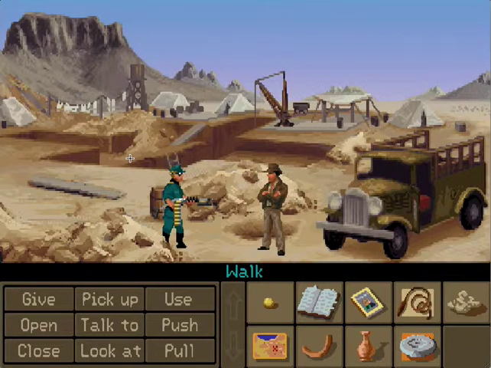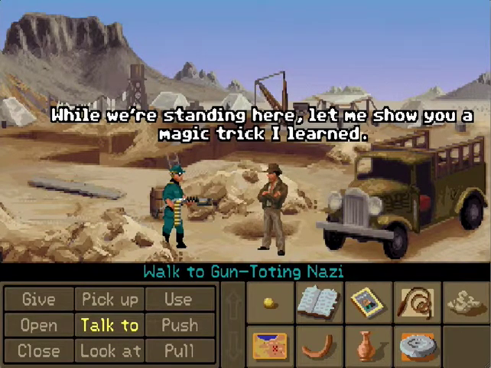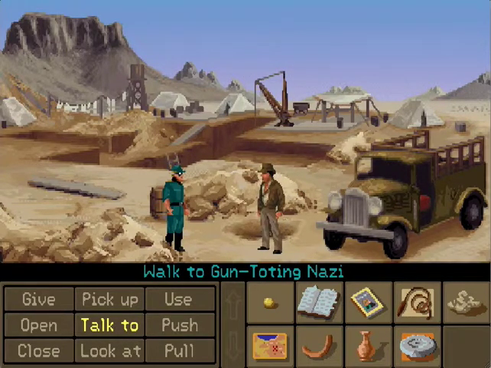Now, if you try to run or do anything funny, then he will shoot you on sight and you'll be instantly dead. So what you have to figure out is that you need to use the whip to knock the gun out of his hands.